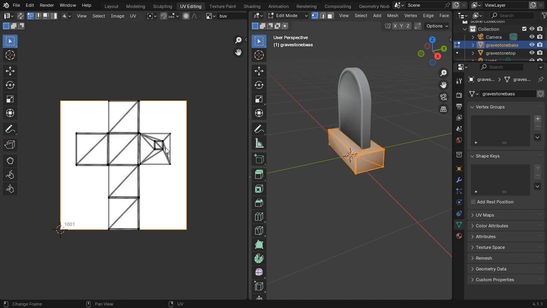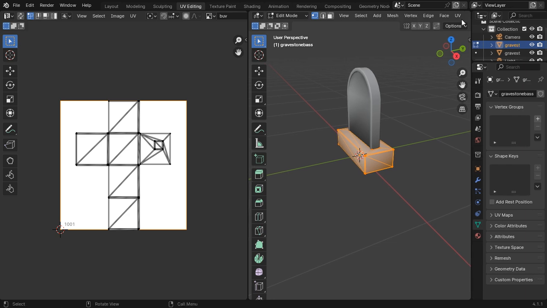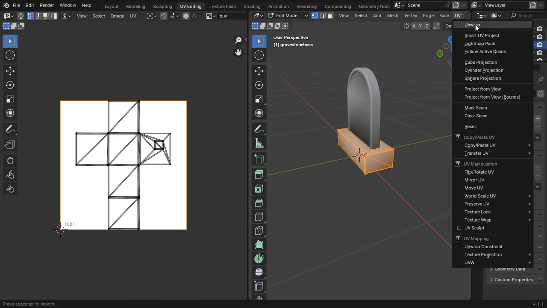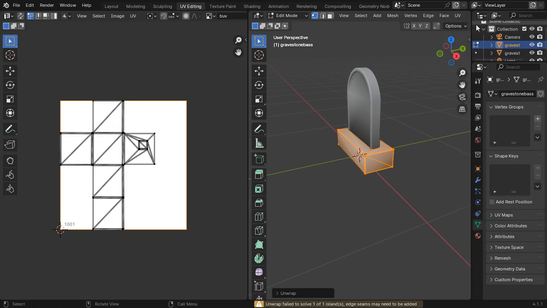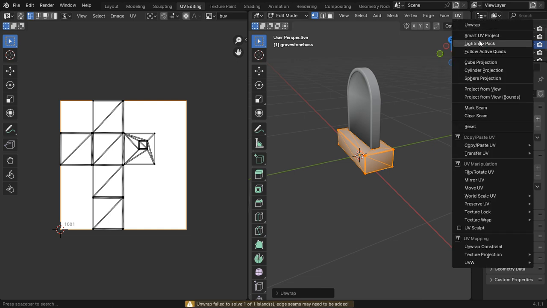Slight bit of a problem, it's not drawn correctly. I think it's perfect. Pull this over just a fraction and you'll see up here, UV. If you go UV, it looks like that. I think it's kind of terrible. If you click here, you'll see how I've got Smart UV. If you open yours and yours is not there, it is there.